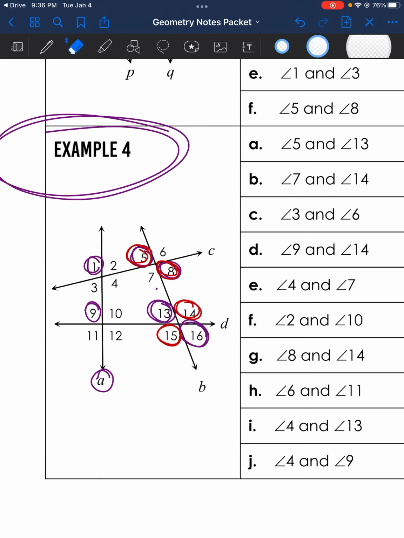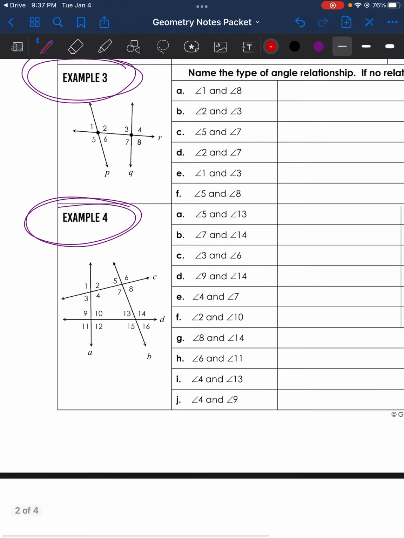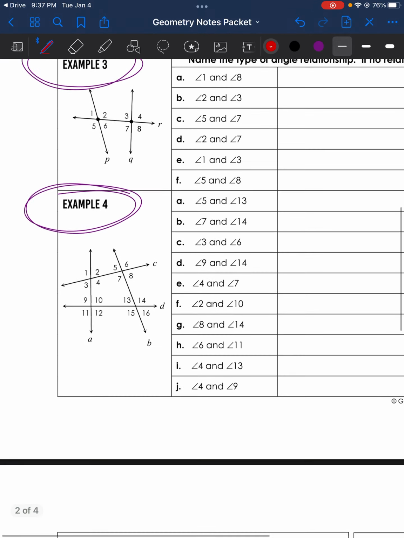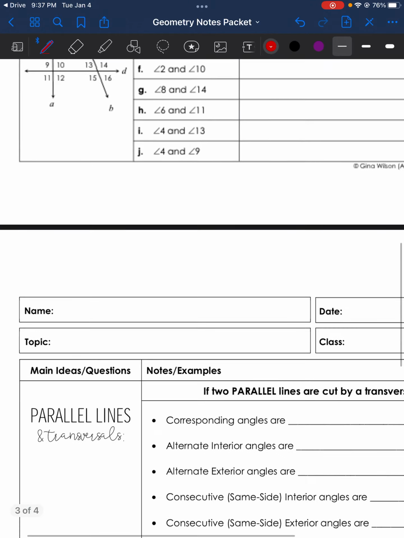You might come across a question that asks you, well, what about this angle pair where you have two random angles like this one here and this 15? Well, these are on two separate transversals. So we don't really have any type of relationship that describes these two. We can only talk about angles that are on the same transversal. So hopefully that wasn't too tough for you. The sub does have answer keys for this. So if you need to check your answers, you can ask the sub there.